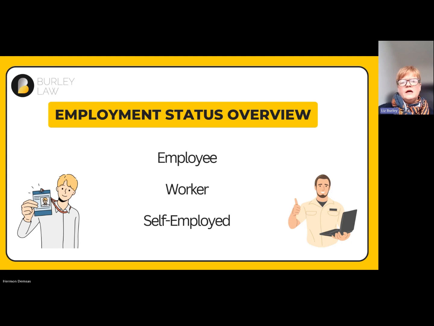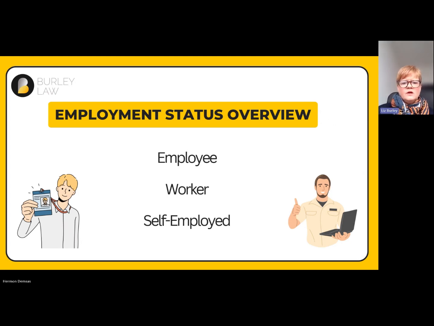Now, we have a little bit of a confusing picture in the UK, because employment law rights are a different set of law to tax law. So when we think about taxation of earnings through employment, through work, there are only two categories that the tax laws recognise, and those are employee and self-employed. There's no middle ground in tax law. You can't be taxed as a worker on your earnings in the UK. You're either taxed as an employee or a self-employed person.